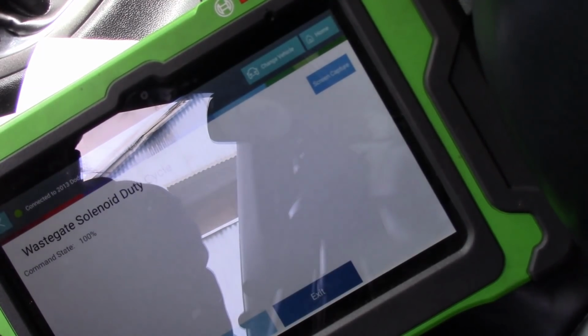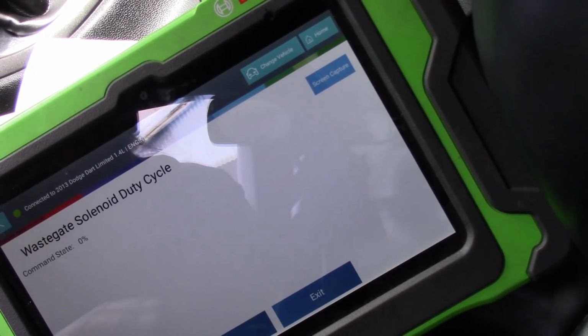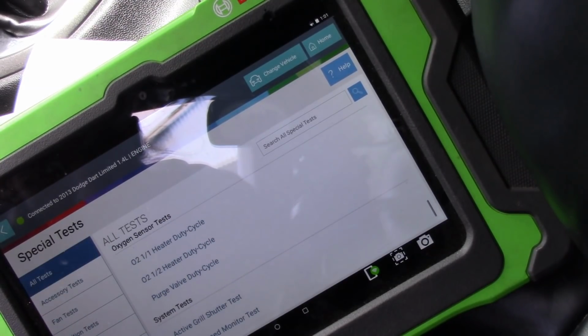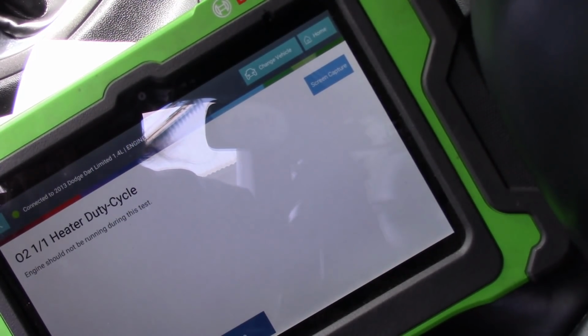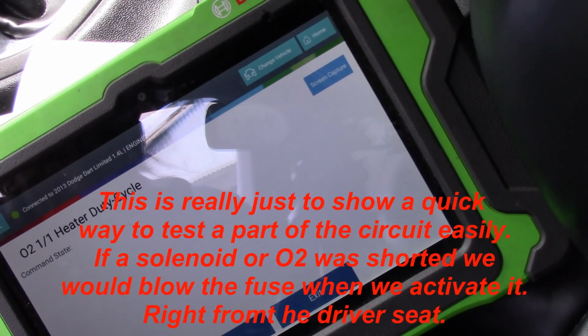Okay, that solenoid is absolutely toggling on and off. Fuse is not blown. O2 heater. These are also on that circuit. Now the heaters should have come on when I started the vehicle up. Okay, so normally anyway they should have. I'm going to do this anyway. All right.